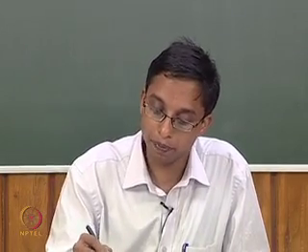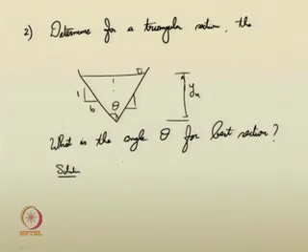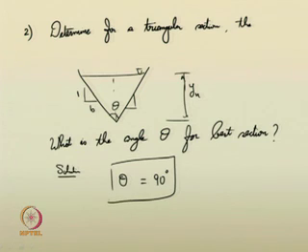So, do you think that for all values of theta, the section will have maximum discharge? That is not the case. So, you use the appropriate minimization principles, which we have worked out earlier. Using those, it is observed that theta is equal to 90 degrees. This will give you the most hydraulically efficient triangular section.